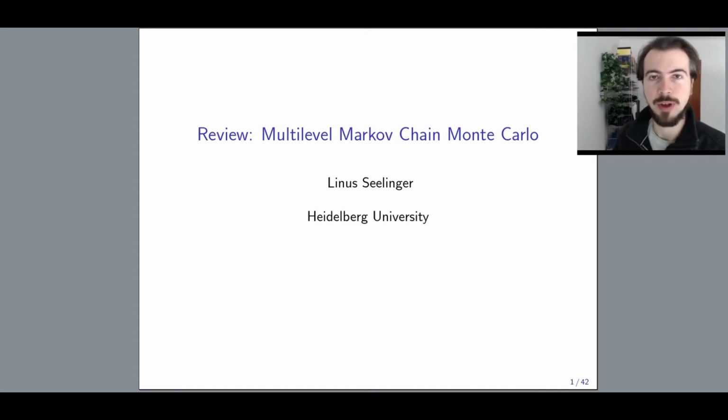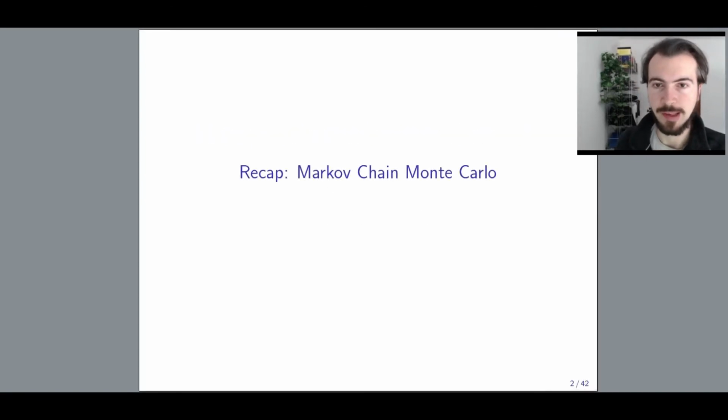In this segment, we're going to have a look at multi-level Markov chain Monte Carlo. And after some brief motivation for why you might actually want to go multi-level rather than just using plain MCMC, we're going to have a look at how this method actually works, more on an intuitive level though. And in particular, we're going to have a look at how you can use this method within MUQ2. And you'll see that this is relatively easy to do actually, because most of the heavy lifting is already being done within MUQ.